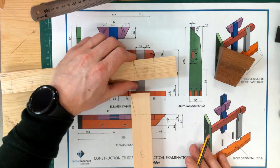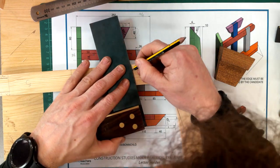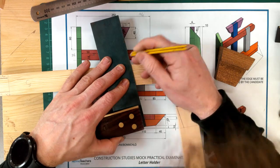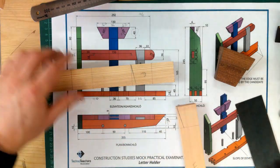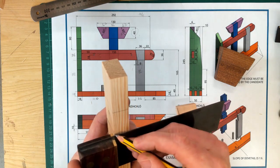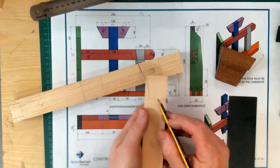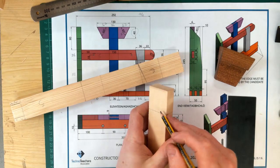So again, I marked that down there, and again I'm going to extend it with my tri-square, which is fine to do because we have the angle we need. And I'm going to use my tri-square to bring that around the other side. And the same with this piece. So this piece, I have it there, and I need it on the other side as well.